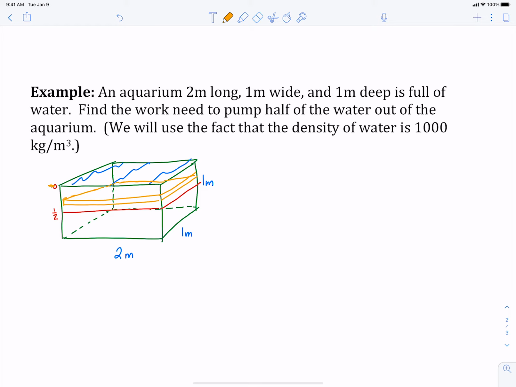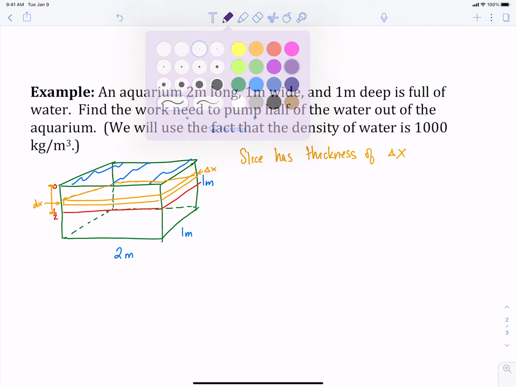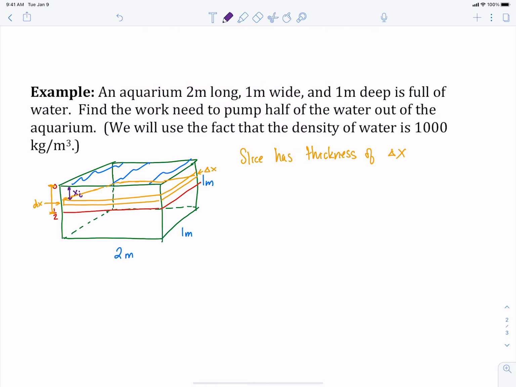So again, we can set this up on sort of any kind of axis that we want. So we can have this be change in x. So this can be dx, or, while we're kind of setting this up, delta x. Dx and delta x are the same thing. So each slice has thickness of delta x. And then also, if we look at the depth of this, that's going to be x sub i, and we'll put a little x sub i star. It is sitting at a depth of x sub i star.